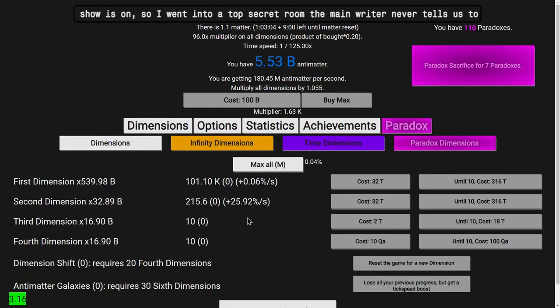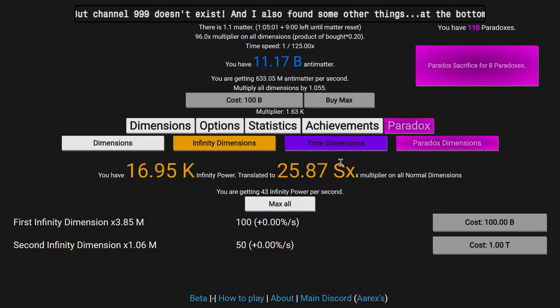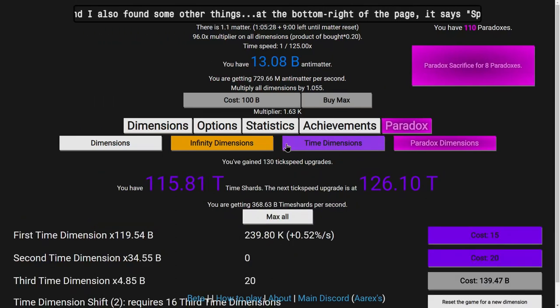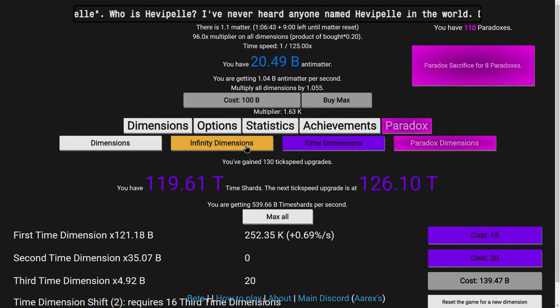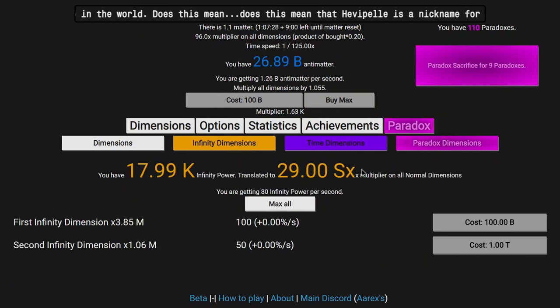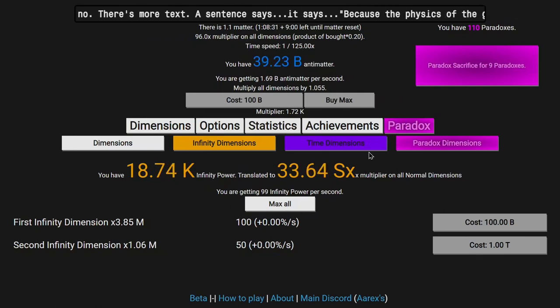Maybe this gives us a glimmer of hope. Because look at this, it only takes about a minute for the antimatter to really start going back up again. And once we get a tick speed upgrade, this multiplier is just going to keep going up. Time dimensions do reset even on just a regular dimension shift. But still, I'm getting pretty close to the next tick speed upgrade here. So when we do this, it will go up from like 30 sextillion all the way up to 32 and a half sextillion.